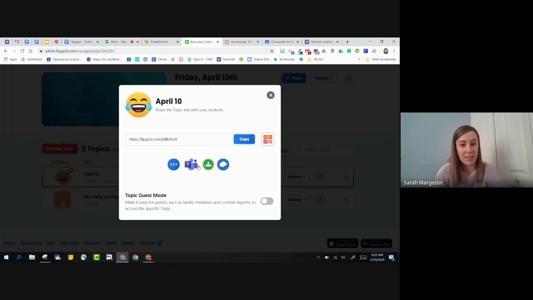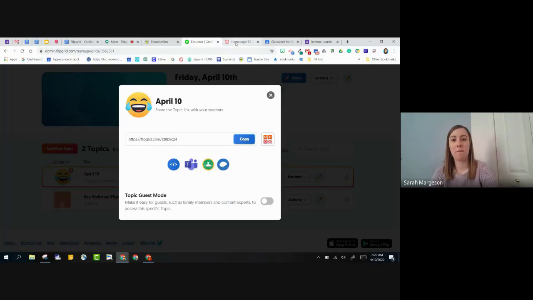So I can copy these things, but for my Canvas users, so 6 through 12 teachers, listen up right now. The first option here is my copy embed code. If I click on that, it has now copied the embed code. So it's not going to actually show me that embed code in here. It's just going to copy it when I click on that button.